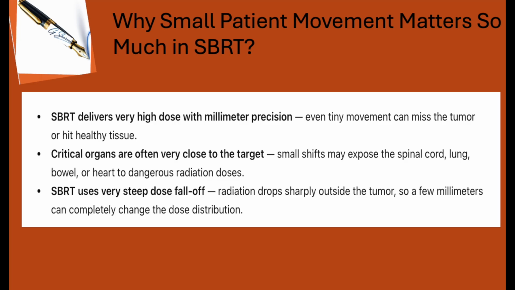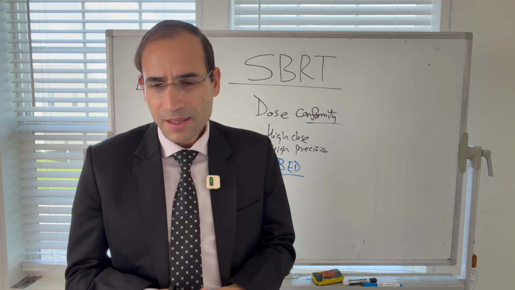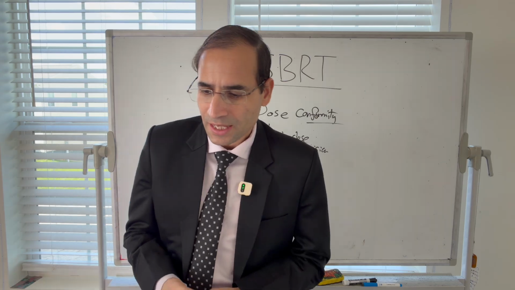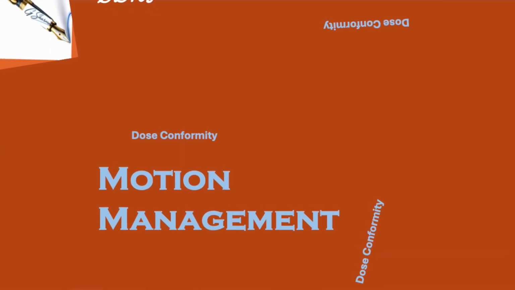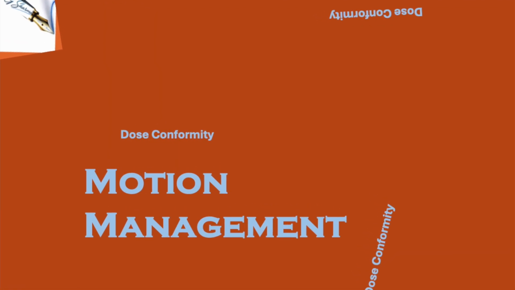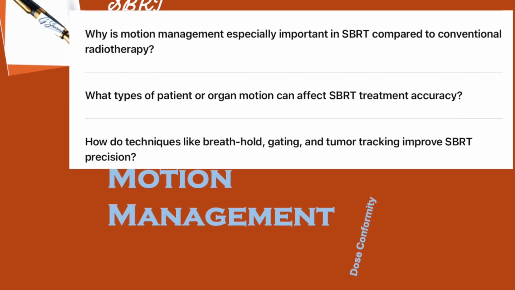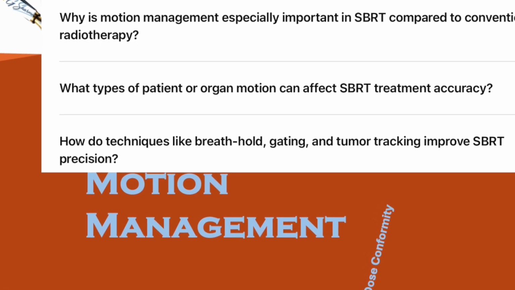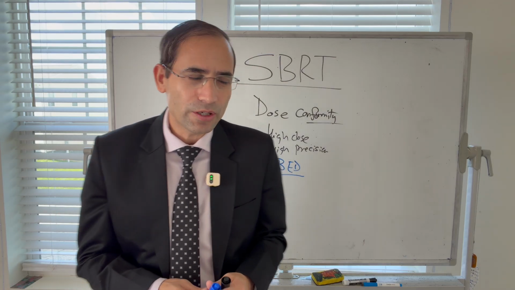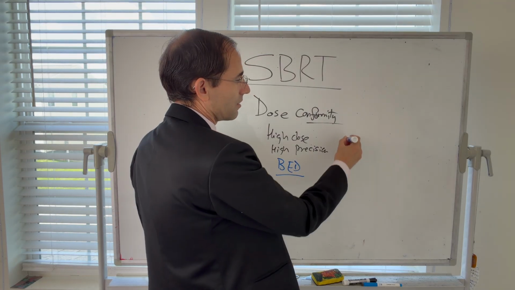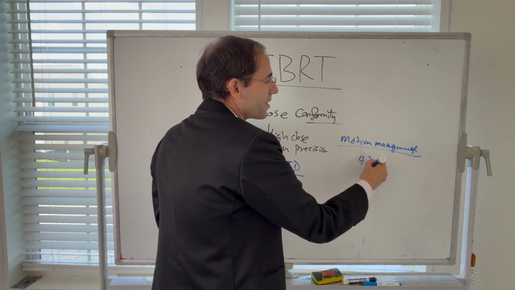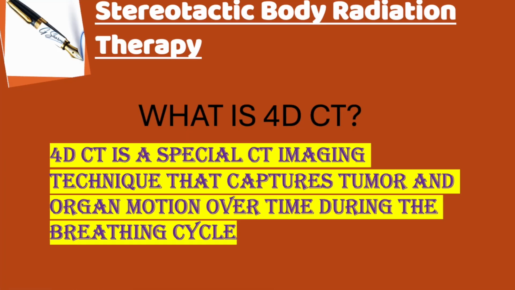So now comes the most important question here. Now let's come to the very, very important part, motion management. Remember the question I asked earlier. Tumors move, especially in the lungs. So how do you deal with that when delivering the dose? We use several techniques in motion management. One is 4D CT. Remember the 4D CT technique.